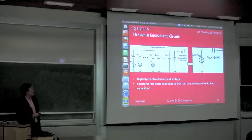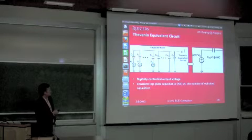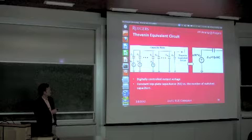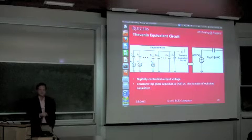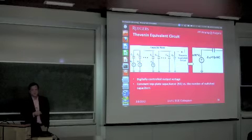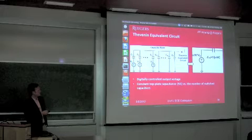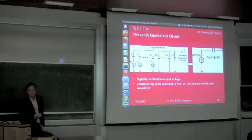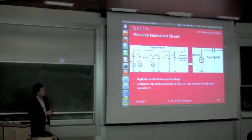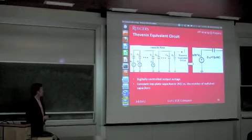So we can look at a Thevenin equivalent circuit of this network. If we take our capacitor bank, some of these capacitors we're switching, so we put a voltage source on them, and some of them we're holding at a fixed potential, so we tie them to ground. We see that we get a digitally controlled input voltage. So here our input voltage is proportional to the number of capacitors that are switching, little n, divided by the total number of capacitors in the array, big N. Importantly, though, we see that the capacitance is always constant. So that means that the resonant frequency doesn't shift.